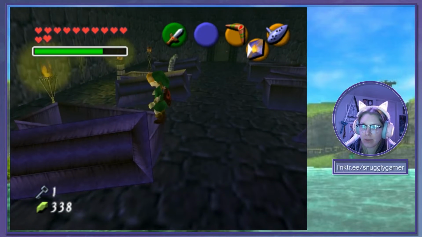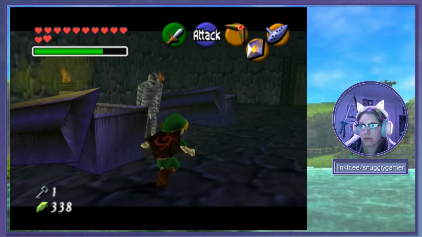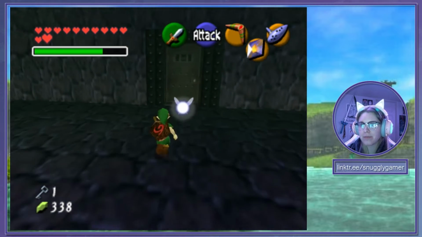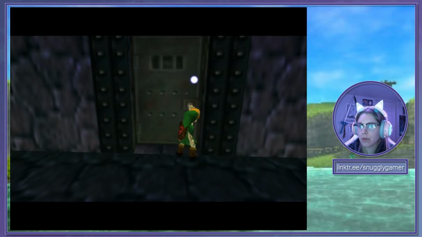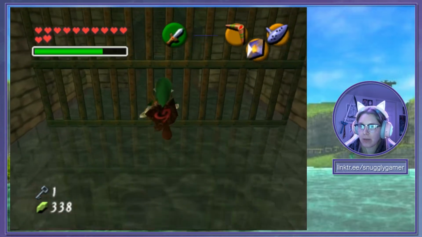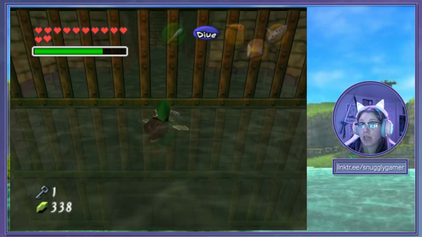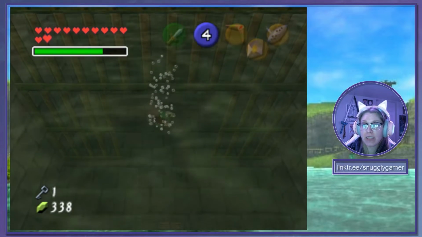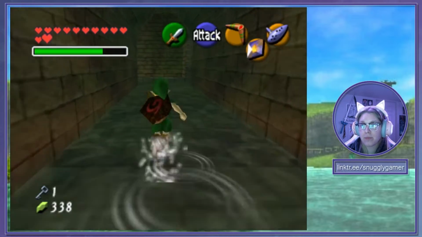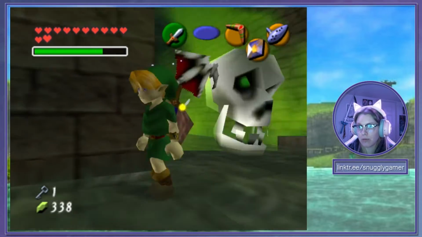Was there anything in this one? No. Okay, let's get on out of here quickly before this mummy jumps on my back. There we go. And the room to the left solved. Besides that treasure chest at the bottom of the water that we can't do anything about right now. Let's go ahead and dive. I mean, if we were an adult Link, we could definitely help out with that. But we don't have our iron boots or our tunic, so.